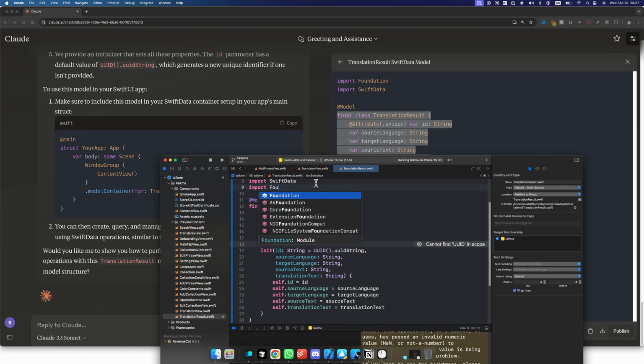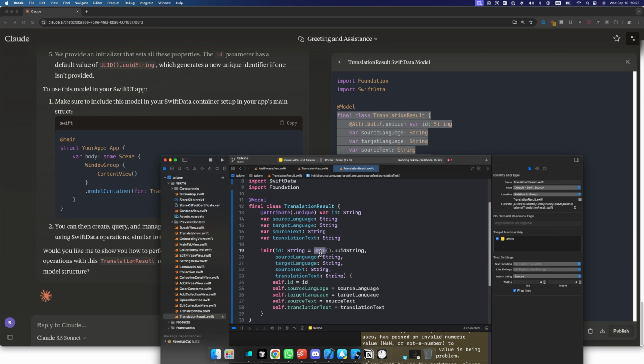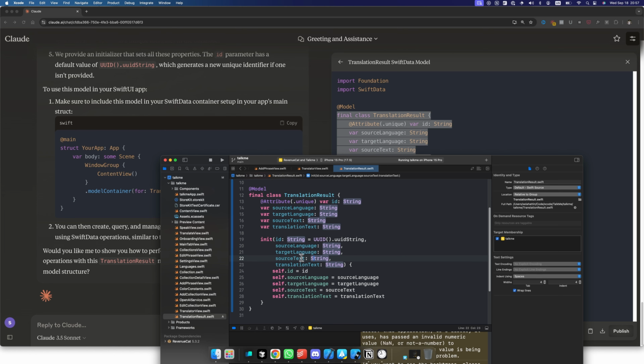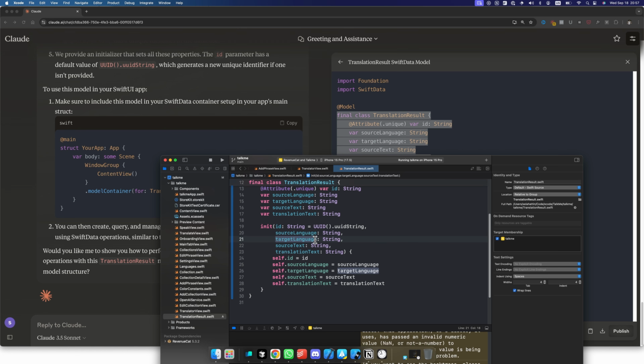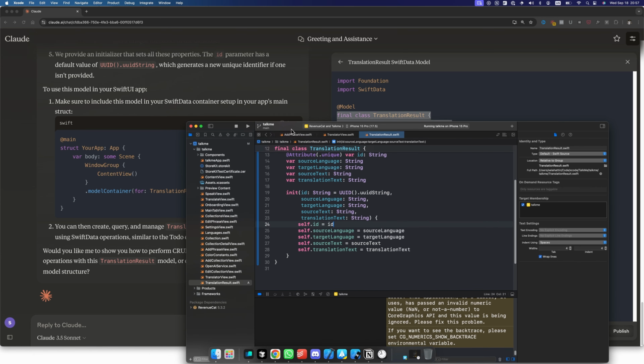Let's import Foundation to be able to use that one. Basically it creates the unique ID for us. That's cool. Okay, we have our model right now.